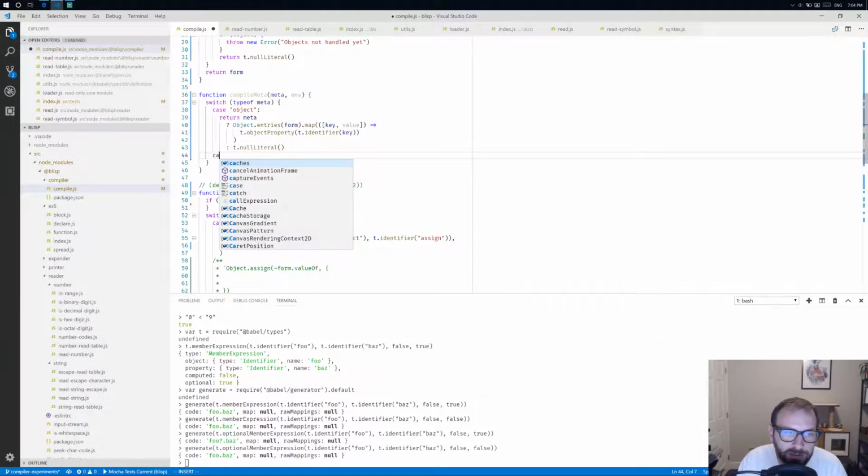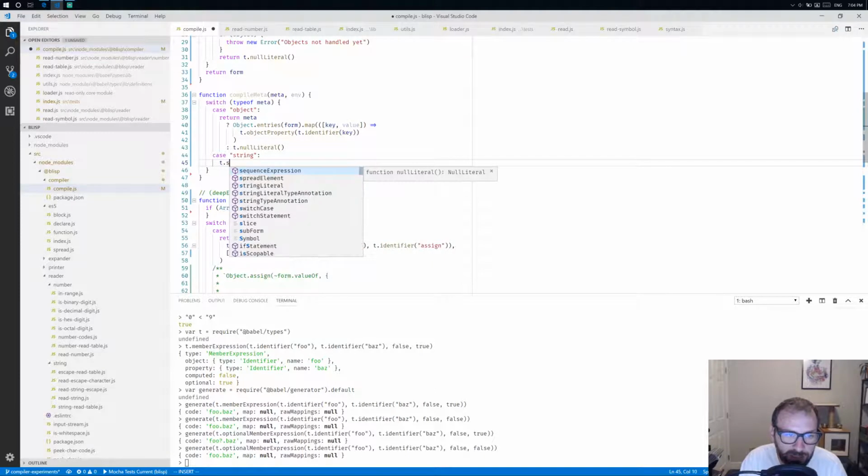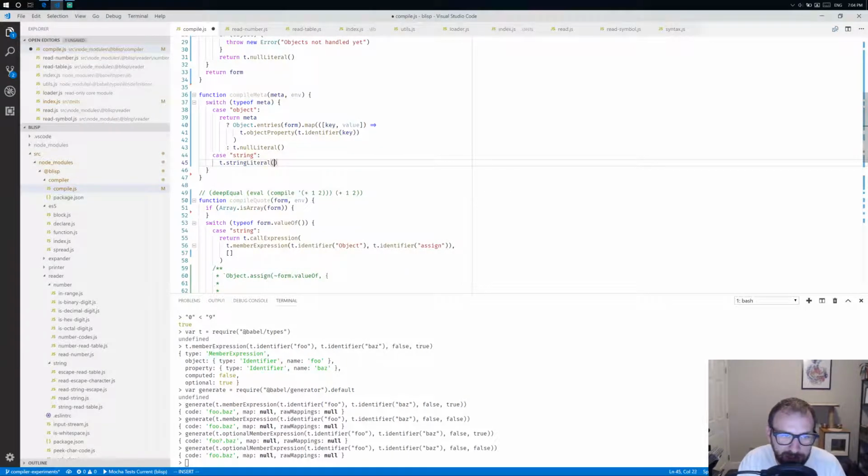Okay, so if it's a string, this is going to be really similar. I'm just going to repeat everything because I'm not sure that things will stay similar. I want to actually return that, don't I?